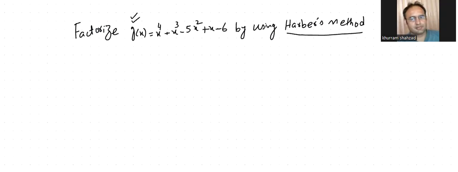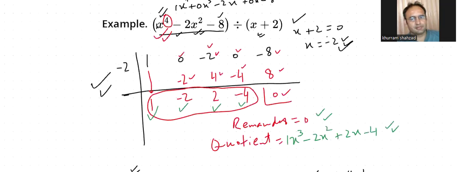Hello. Now I'm here for a very important topic, Horner's method to factorize some polynomial. So we are given a polynomial, this one, g of x, and it is needed to factorize this polynomial. Since this polynomial is of degree 4 and it is a complex one, Horner's method is the best method to factorize this completely. If you saw Horner's method in the previous video, we needed a number like that.